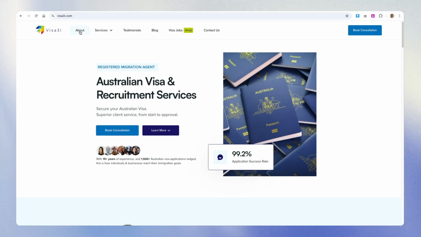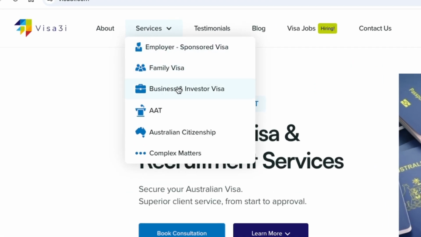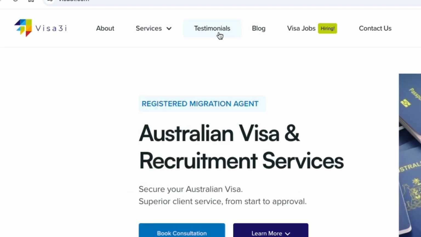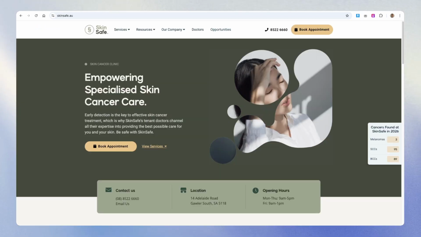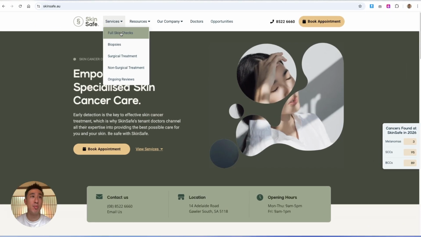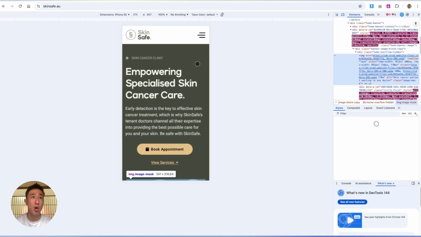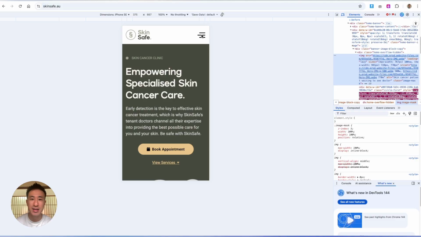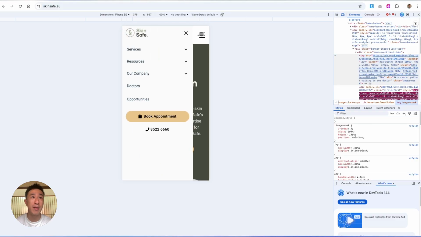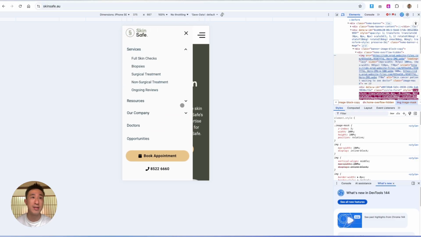In this Webflow tutorial, I'll teach you how to create a basic navbar using the default Webflow Navbar component. So you can see in this example website, this is just a typical standard navbar component. If we go into the inspect and view mobile, you'll notice that the navbar is indeed responsive, and we can go ahead and make a hamburger menu and everything still works.